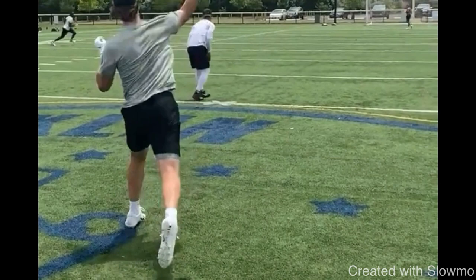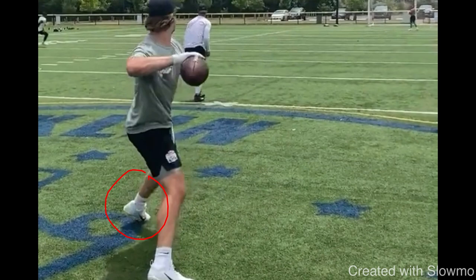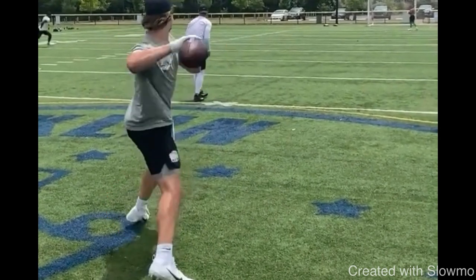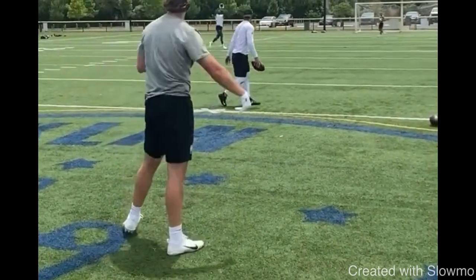You want to try, again, if that quick stride would have gotten down, and maybe that stride would have gotten down there as that shoulder was closed, right? Instead of taking a longer stride to where it strikes when the shoulders are open, if that whole front foot would have gotten down there and those hips were able to rotate through instead of pushing off the back foot, it was more of a weight shift, and those hips go through before the arm, there's no stress on your arm. You're throwing that ball all with your legs and all with your hips. So let's play this full speed, and then we're going to go into that clip of Aaron Rodgers and show you guys what you would want to do in that situation.